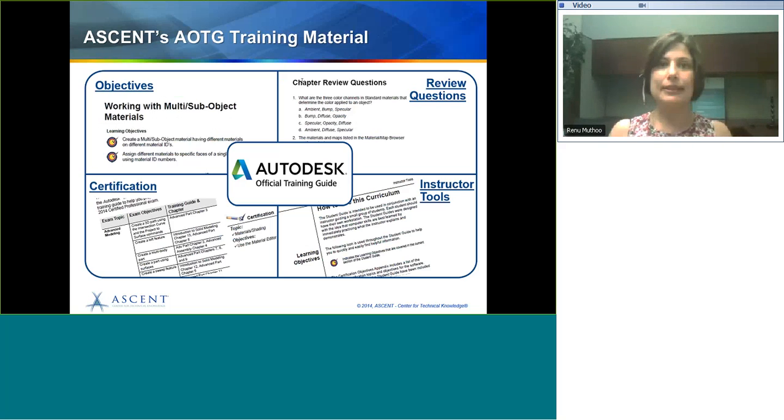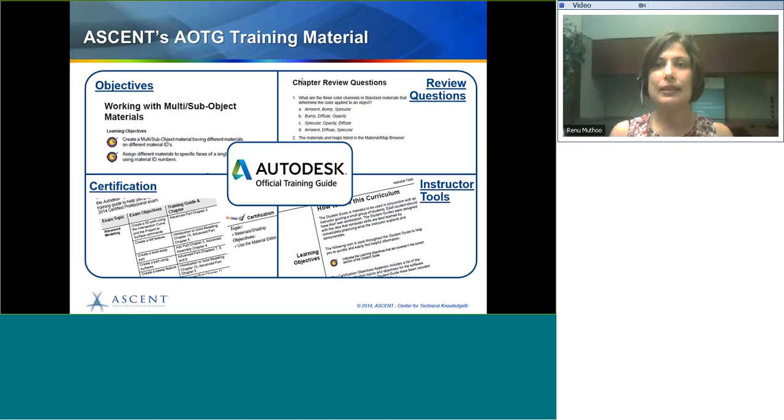Now, as I mentioned before, I demonstrated a practice from one of our chapters of the 3ds Max Design 2015 Fundamentals Training Guide, and this is developed by ASCENT. And like other training guides, this training guide has an AOTG branding as well.